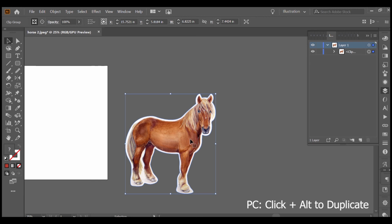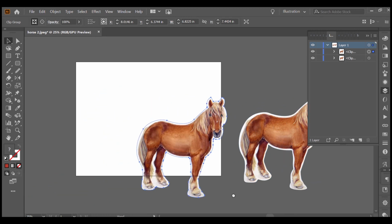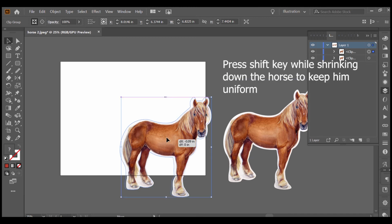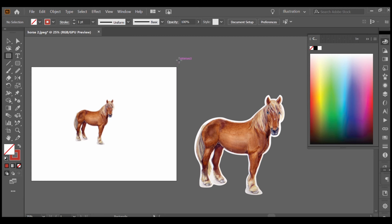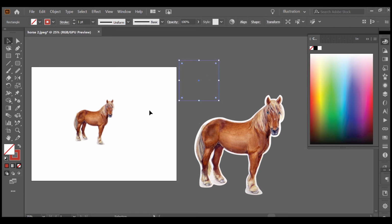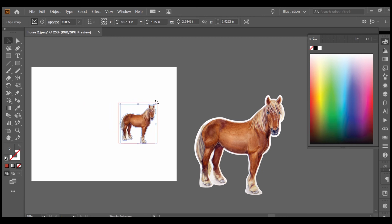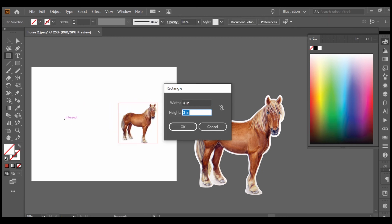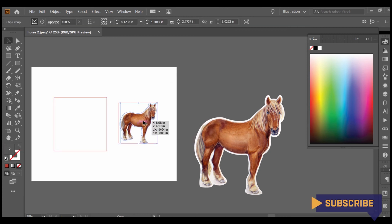I'm going to shrink it down a little bit because you're not going to want a giant sticker of the horse. So I'm going to make a box that's 3 inches by 3 inches. This way I know how I can at least gauge how big this horse is, and I can shrink it down to fit in the box. And then maybe I'm going to make a box that's 4 inches by 4 inches. I think this is going to be too big of a sticker. Put my finger on the Alt key and drag. I can make a copy of that.